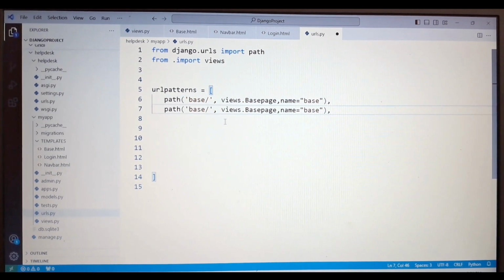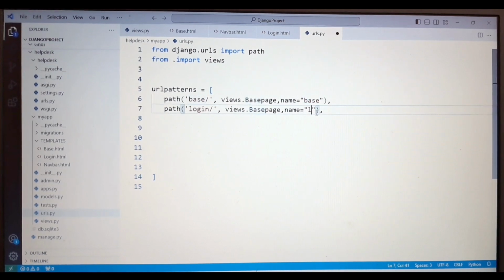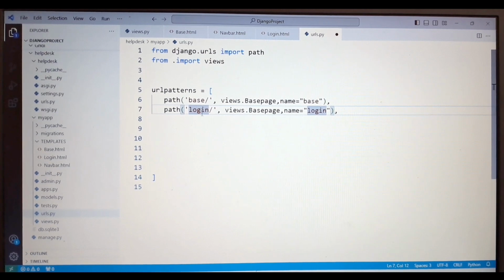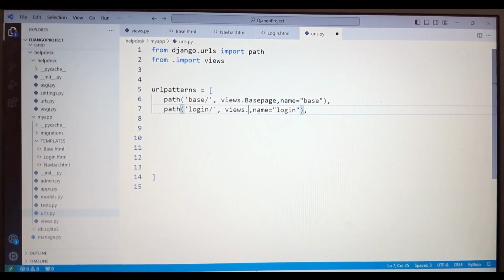Come here and simply copy this line and paste. As I told you, I'm going to create it for the login. So the URL pattern should be login, and the name also login. You can give any URL pattern name, but it should be meaningful. Because of that I have given login. And here you have to write the view which is going to be used for this particular login functionality.